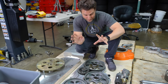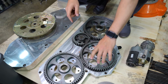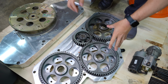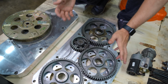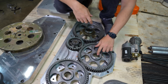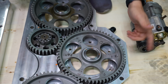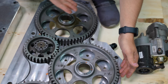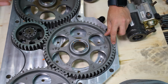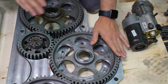This is one of the most obscure issues with this motor. These gears are all what tie the 3 4-rotors together. And so here is a very weird issue I've noticed while trying to figure out the timing of the motor. Let's just ignore everything else and just look at one of these. This is a 4-rotor, and I know that world pretty well, and so we can say one of these teeth or one of these valleys is top dead center. It's not exactly on a tooth, but it's like right before the side of the tooth right there is 0 degrees on this motor. Nice and straightforward, simple enough.